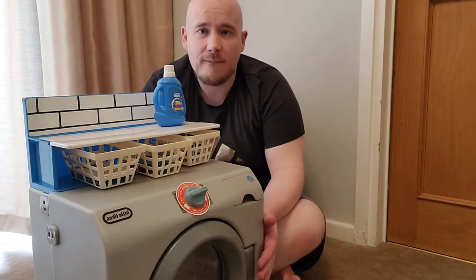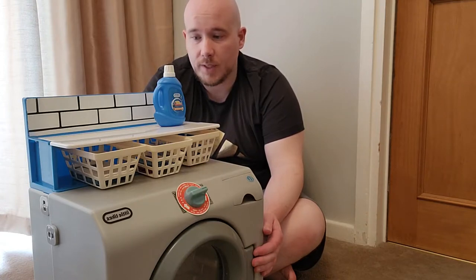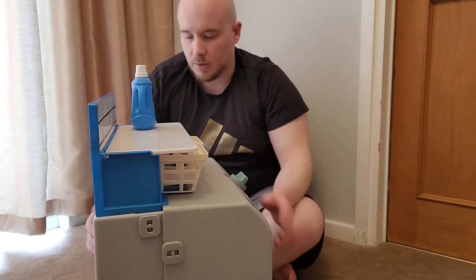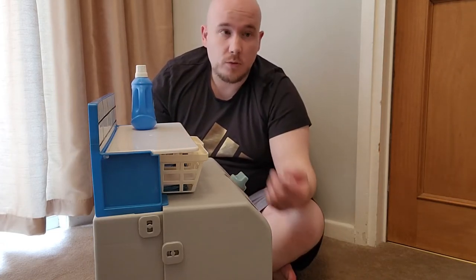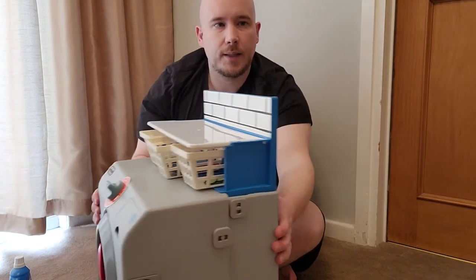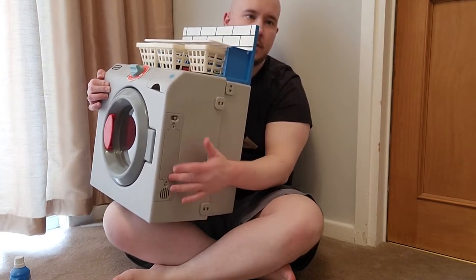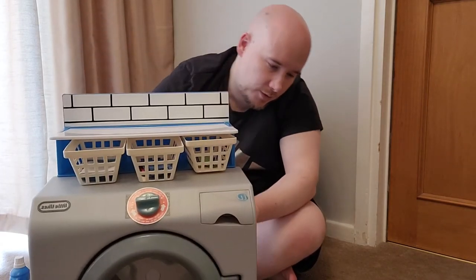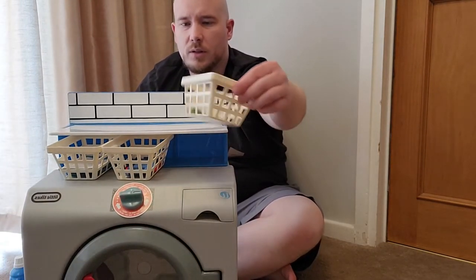Okay YouTube, we are done — very simple, probably the easiest build I've had to do with any of Mia's toys. Five minutes if that, once you've figured out what you're doing. All built up — on the side there are these screws, three each side, and remember there's one underneath on the side here too. On this side you have the on/off button and a battery pack — two screws to take that off. Switches on and off and makes noise.